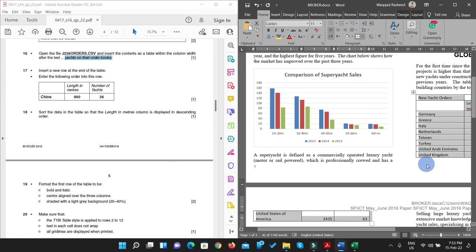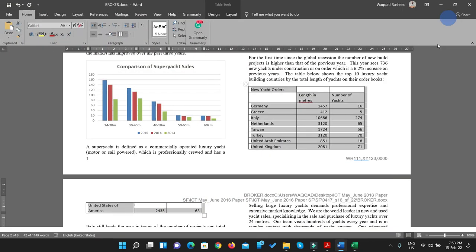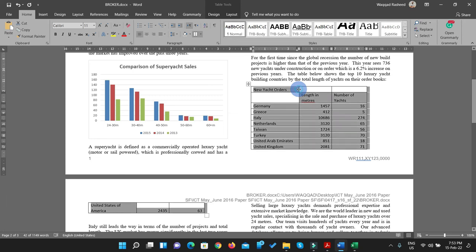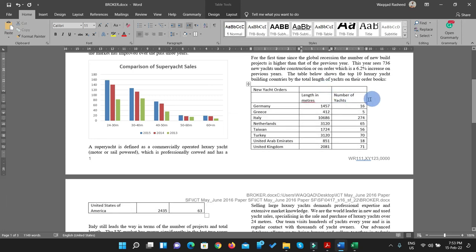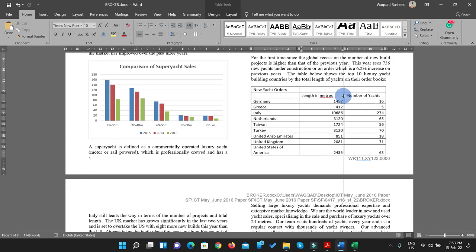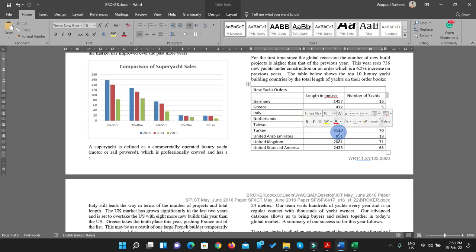So at the end of the table, before doing that, I can just expand this bit. Sorry, like this, here and here. Yeah. So they're asking that you have to enter another row.